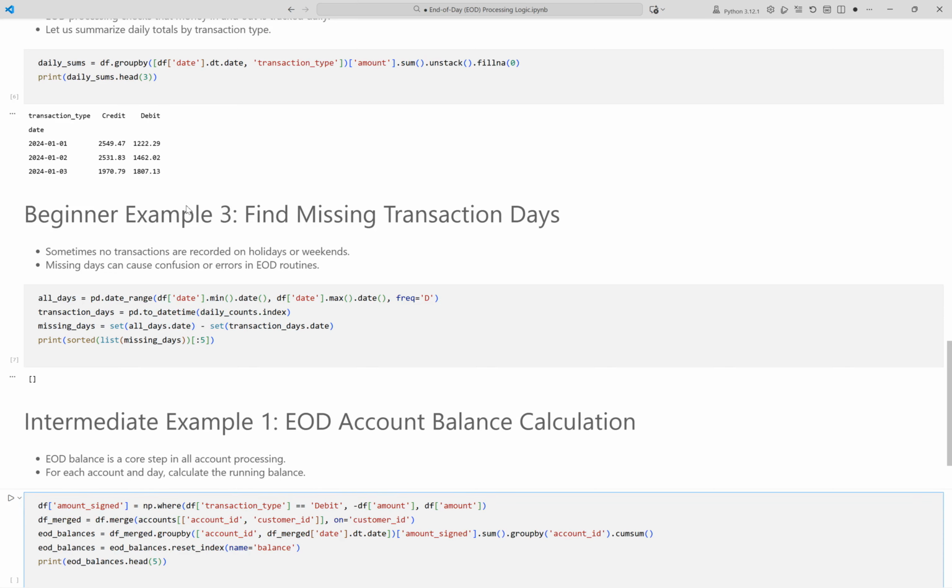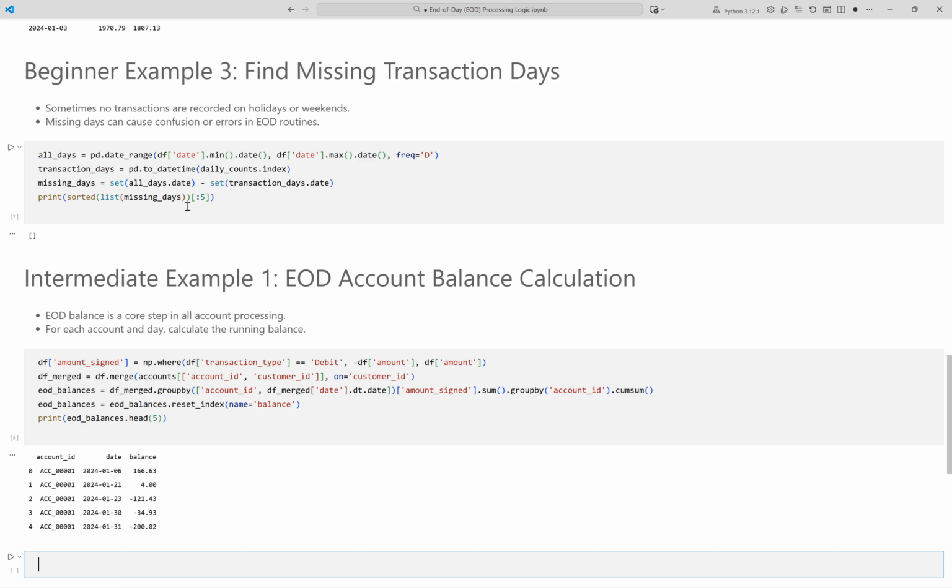Running the cell now. This output shows the end-of-day, EOD, running balance for account ACC_00001 over several dates, capturing the cumulative net effect of credits and debits on the account. Notice how the balance changes day by day, reflecting the sum of signed transactions per date and the ongoing total, which confirms the success of grouping by account and date before applying the cumulative sum. This validates the code's intent to track each account's balance progression through time. What would happen if you forgot to give debits a negative sign?